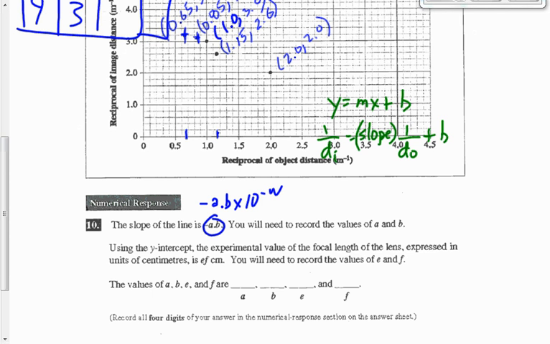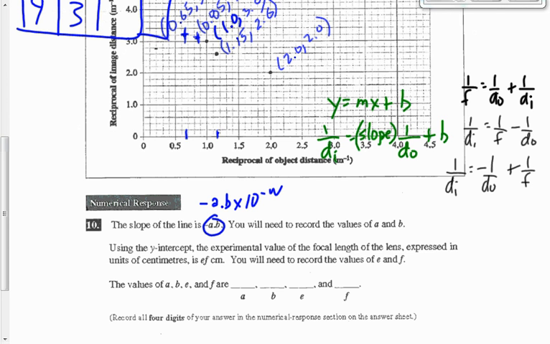Now we have to find an equation from our data sheet that matches up with that. The data sheet equation is 1 over f is equal to 1 over do plus 1 over di. Rearrange this to take the same form. Rearranging for 1 over di, it is equal to 1 over f minus 1 over do. I want to make it a little bit better, so let's go 1 over di is equal to negative 1 over do plus 1 over f.